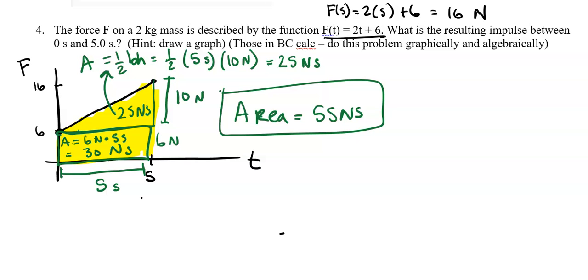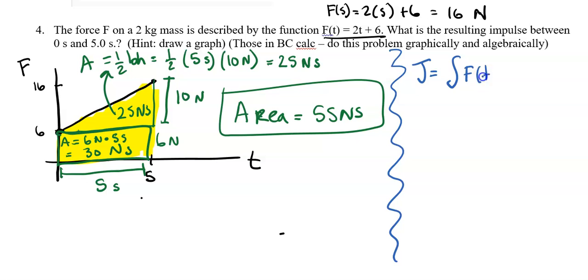And again, that impulse will cause the mass to accelerate, change its velocity, change its momentum, all that good stuff. So let's try to do this algebraically as well. Some of you have probably covered this before, and some of you might not, depending on what area you're at. Impulse we know is the integral of force with respect to time. The force function is 2t plus 6, and we're integrating with respect to time. We already have our limits of integration, t equals 0 to 6, excuse me, not 6, 5. Let's get that right.